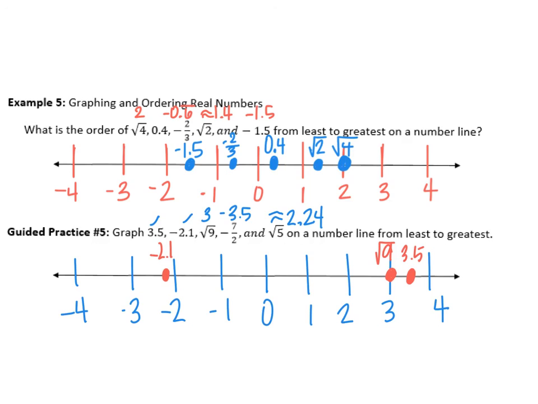The next one is -7/2, which is -3.5, so we'll go left 3 and then another half, but we label it -7/2. And then the last one is the square root of 5, which is 2.24. That's about 2 1/4, so we're going to go right 2 and then about 1/4 of the way to 3, and we're going to label it the square root of 5. Alright, now you've numbered on a number line.